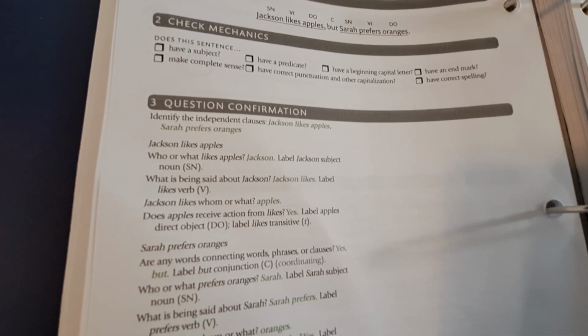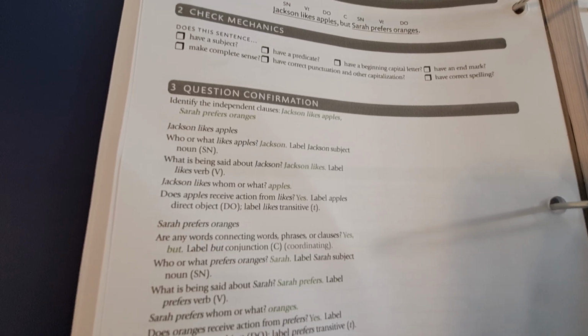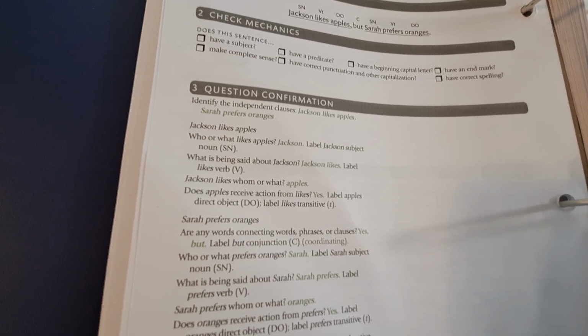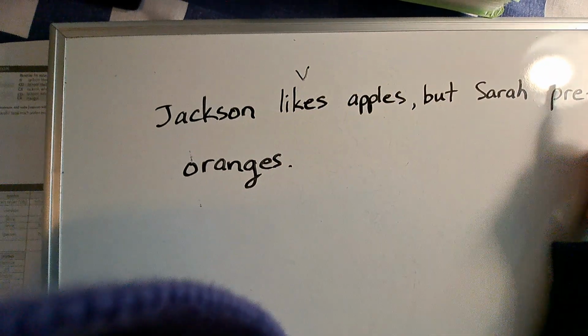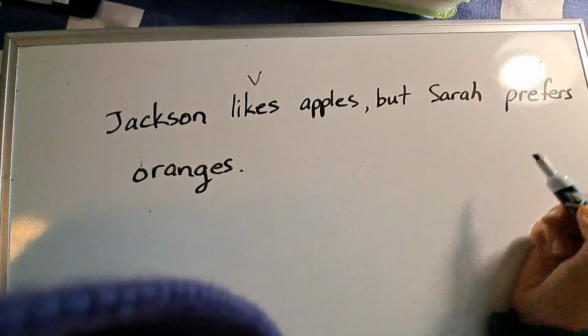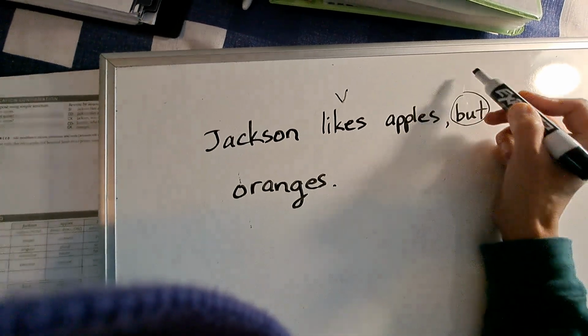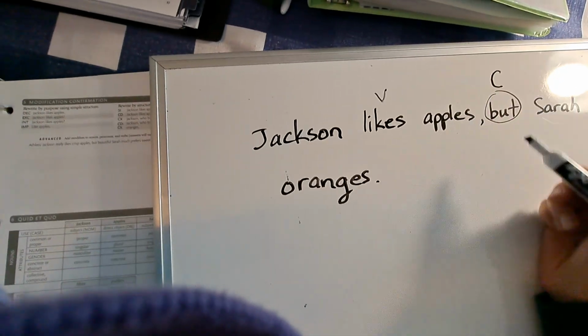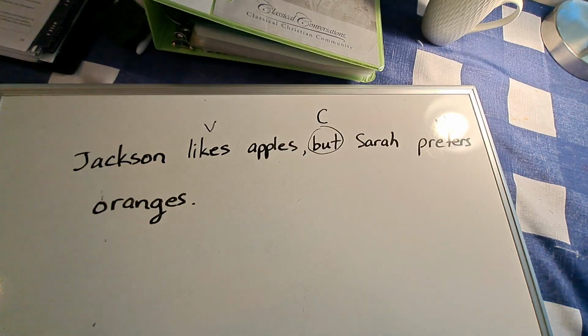is labeling it. Now I'm going to do this one a little bit differently because since I've learned Latin, I go through my questions a little bit differently. In Latin, I like to find my verb first. So I say, where are my verbs? And I see this is my verb and this is my verb. I've got 2 verbs. So there's likely a connecting word. So I like to circle my connecting words. And then that tells me I might have 2 independent clauses.